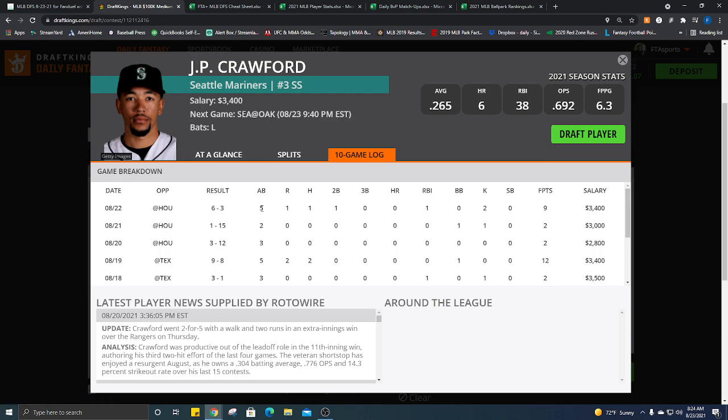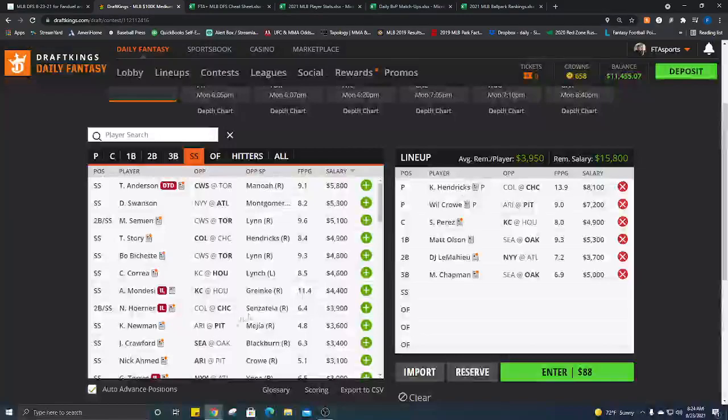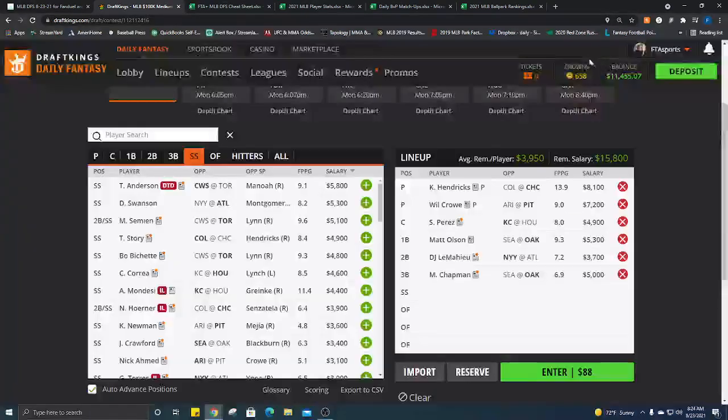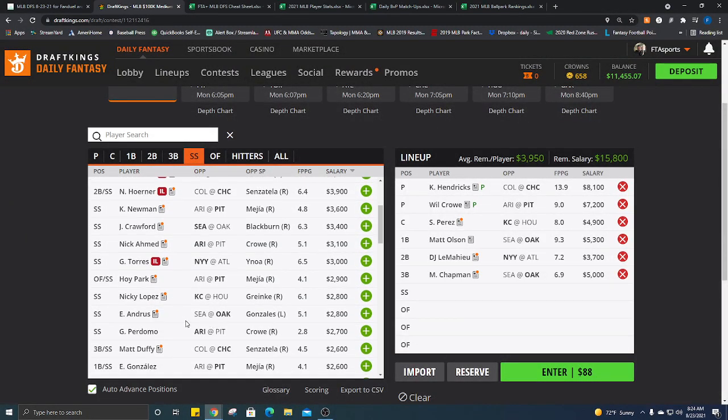5 at-bats last game, with only 9 fantasy points, that kind of stinks. He's 3,400, he stayed the same price. Correa against Lynch is 4,600. So, we could go that way because Daniel Lynch has struggled this season.